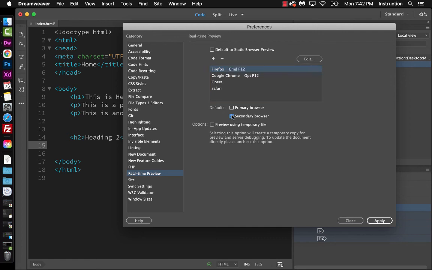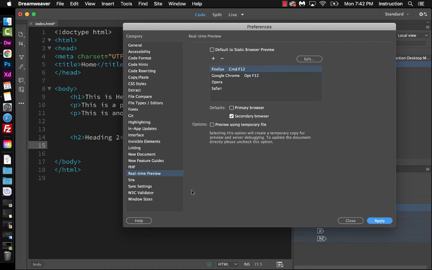The reason I'm doing it that way is because Chrome and Safari generally have very similar rendering, because the core rendering engine is similar. It's based off of what's called WebKit. And Opera is too. But Firefox is quite different. So if you're doing testing, you might want to test in either Safari and Firefox or Chrome and Firefox. Anyway, the other thing is this preview using temp files. This allows you to do this without actually saving your code, and it creates a temporary copy for your preview. So you can come here and use that if you want.